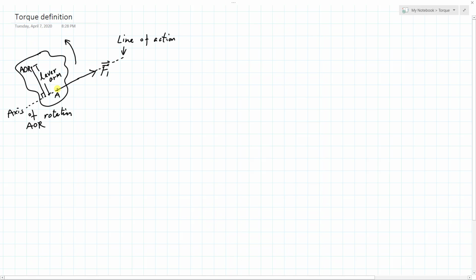And the force is applied at this point here. Although the lever arm doesn't really connect the axis of rotation to the point where the force is applied, it usually does not. So the lever arm is related to the line of action and also the axis of rotation. Remember this perpendicular distance. Now we can define torque. Torque, T or tau, is equal to the force times the lever arm. So if we have a force F1 and lever arm L1, and maybe we can also have other forces, F2 and L2, and we can have a net torque. What the torque does is it affects the rotational motion. It's causing angular acceleration.